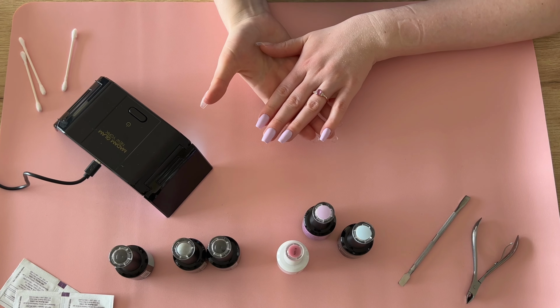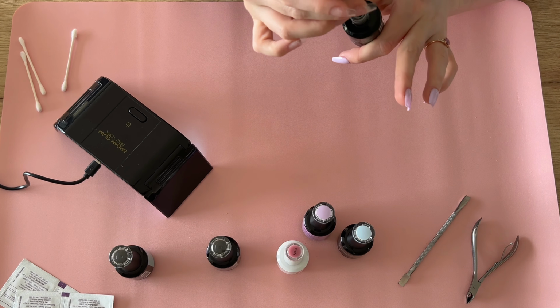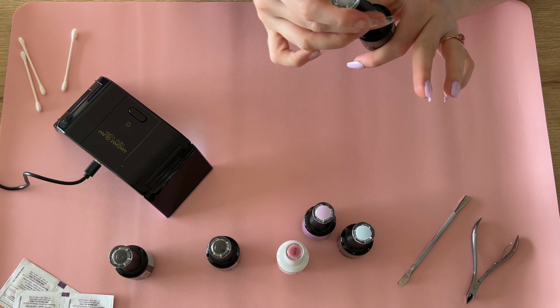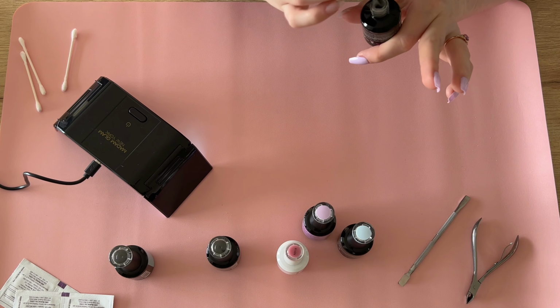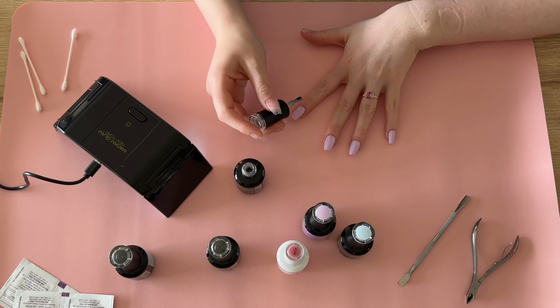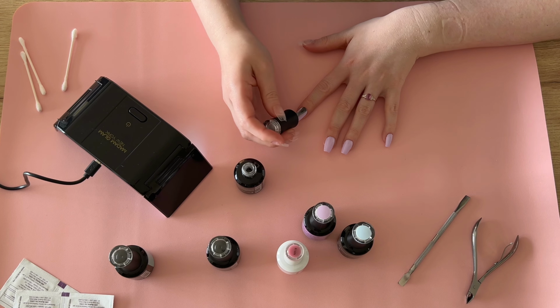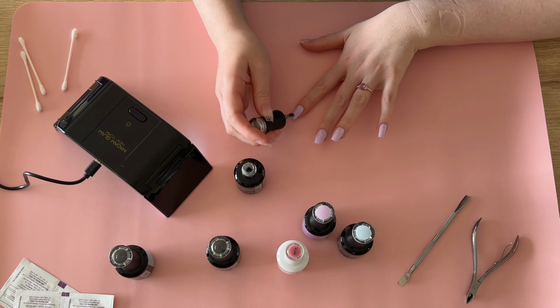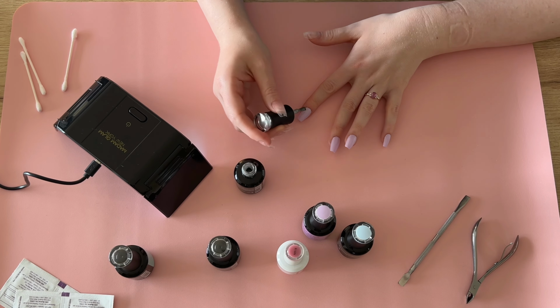Then I went on top with the Holographic Cat Eye polish. Guys, I'm obsessed with this color. In the bottle, it looks really silver and the glitter looks kind of chunky, but once applied on the nail, it gives the most beautiful holographic sparkle and it works perfectly with the lilac color. I went on top with 2 layers of the Holographic Cat Eye just to add a little extra sparkle. I love how this ended up looking. And again, I cured it for about 80 seconds between each coat.